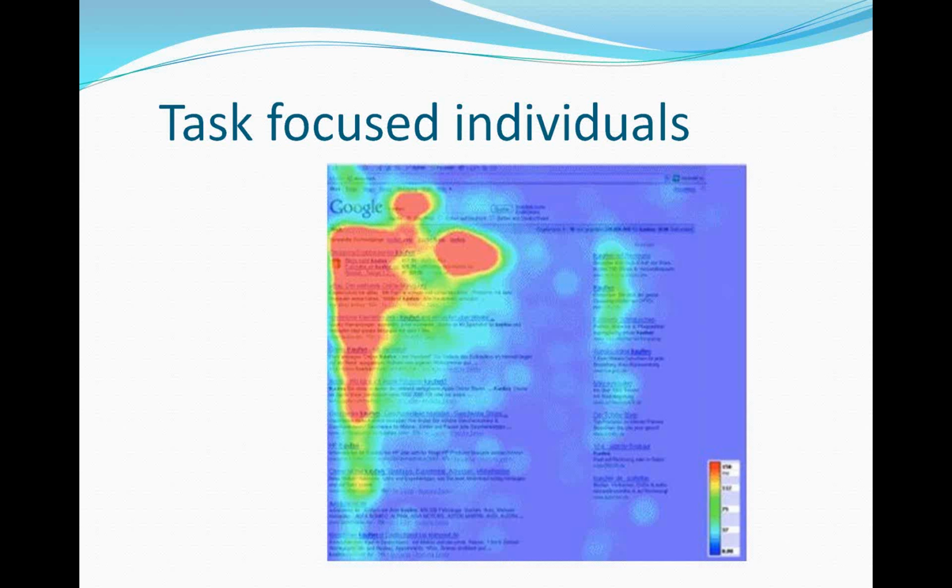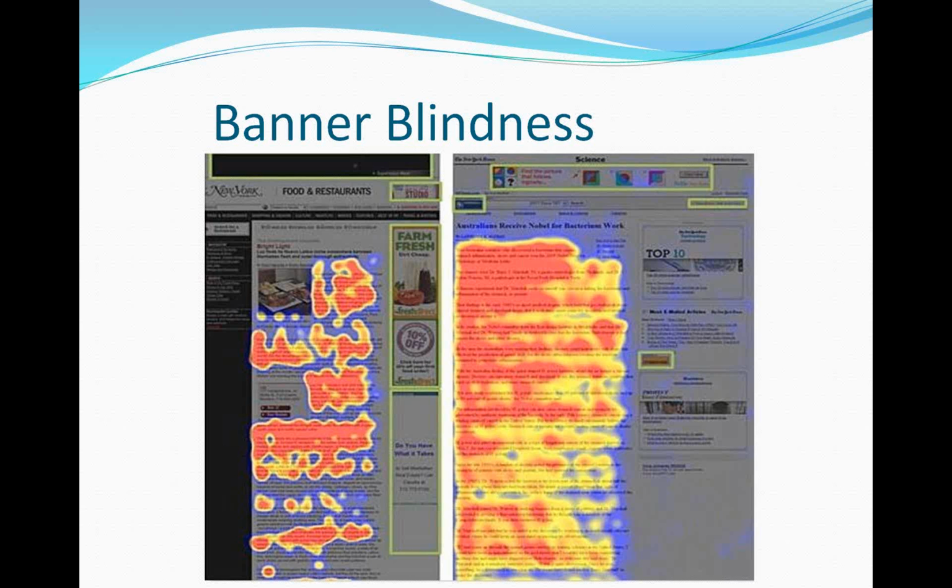There's also banner blindness. A lot of websites, especially newspaper websites, have a lot of banners on the right or left with a lot of advertising. On the right, we can see that they're focusing on reading the article that they brought up, and they didn't even look at the things on the right. They didn't even look at the banners. So you need to pay attention to that, because if you're spending big bucks on your banners, you may want to rethink those marketing efforts because users just aren't looking at them.